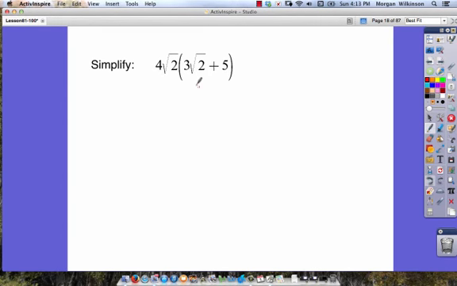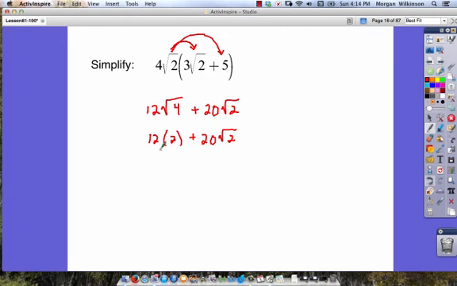This one looks similar. So we've got 4 times the square root of 2 times 3 times the square root of 2. 4 times 3, that's 12. The square root of 2 times the square root of 2 is going to be the square root of 4. We're going to add then, and we're going to get 4 times 5, because we take the whole numbers or the constants by themselves without the radicals to multiply. 4 times 5, that's 20, times the square root of 2. Now let's simplify. The square root of 4 is 2, so we get 12 times 2, plus, well, there is no perfect square for the square root of 2, so we just leave it.